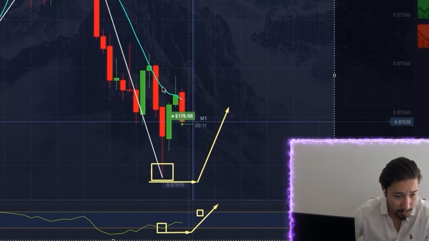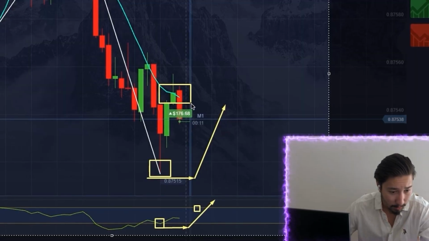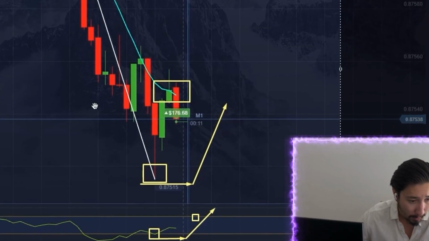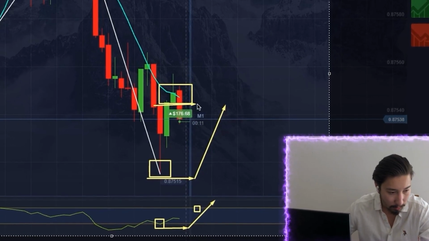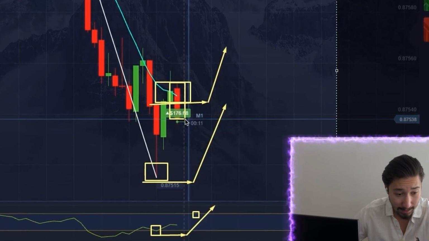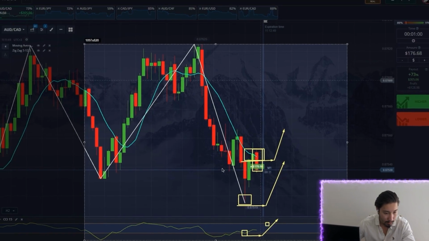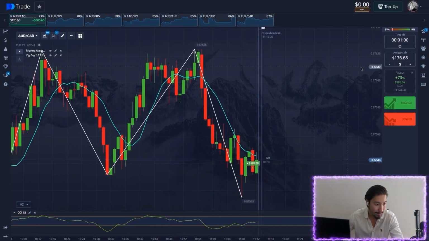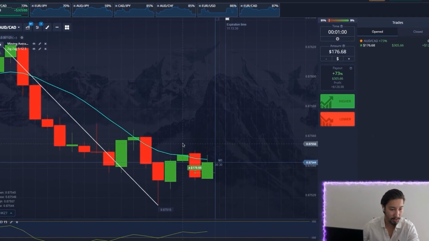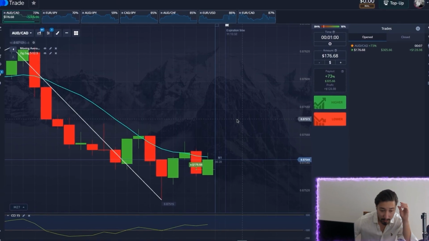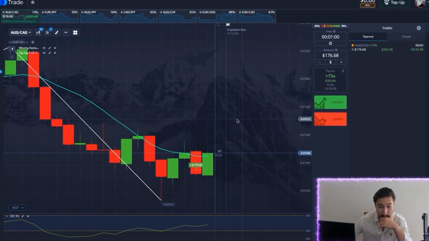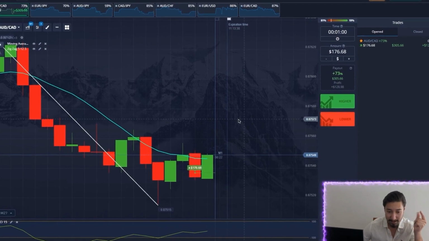here the first intersection was from top to bottom, right? That is, if we don't look at this red candle, we look at the green candle. The intersection was also from top to bottom, and then we were shown a pullback in the form of this candle. And actually, on this pullback, we opened a deal for a long, since our first intersection here was top to bottom, little less than 10 seconds, and we're going to be in profit right now.